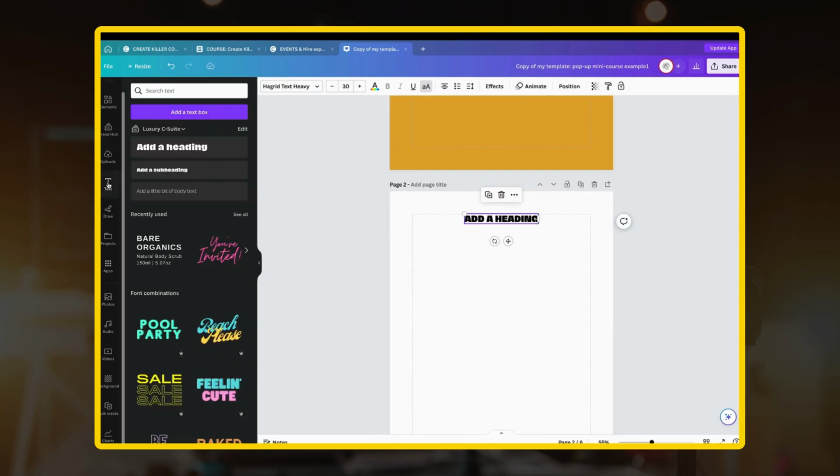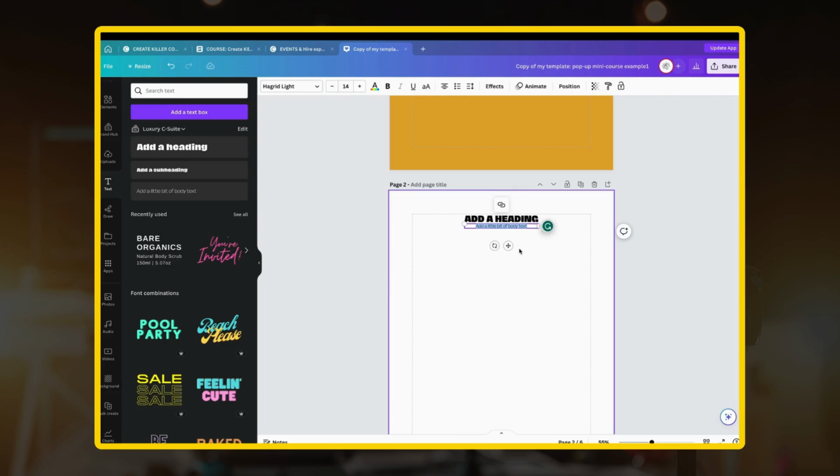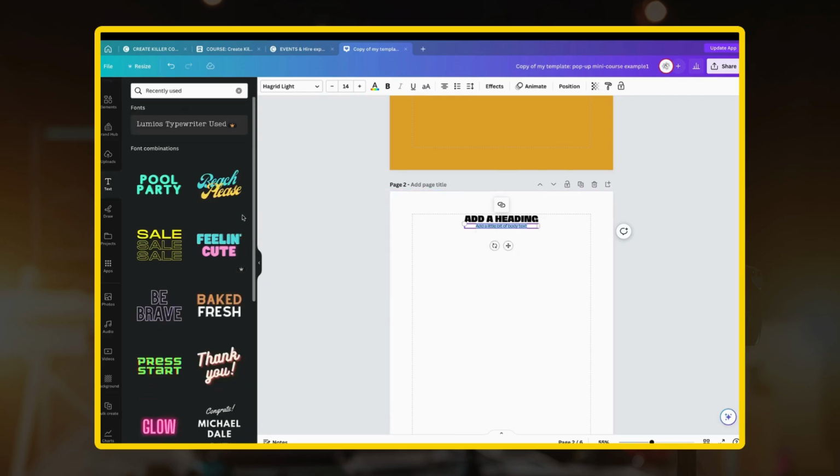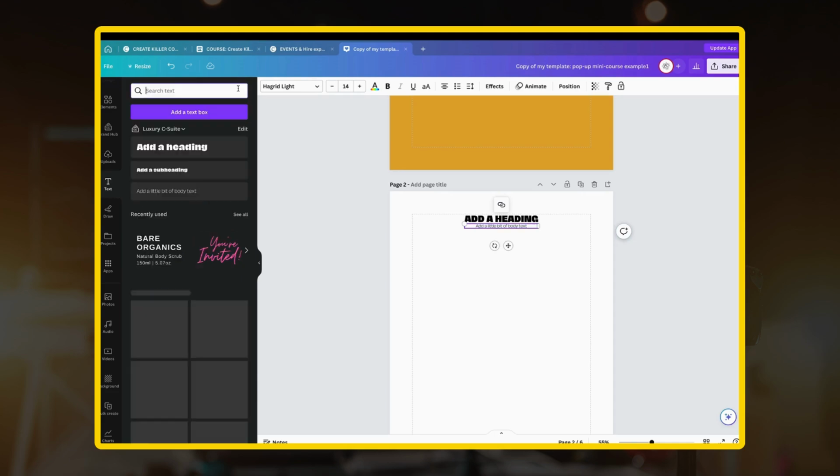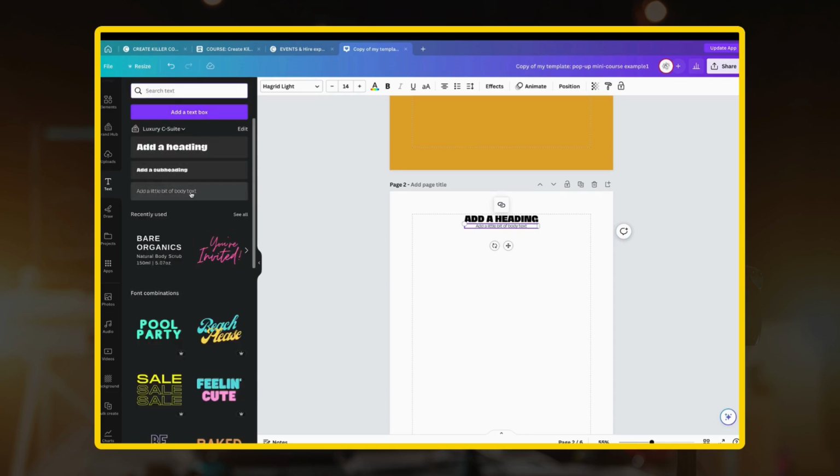But I also need a text field here because I want to actually include, let me see what else I can add here. Whoops. Go back here. Yeah, I'm just going to go with this. And I'm going to pull this in and make this where the actual text is going to be, the rest of the text that they need to read. I'm going to make this a little bigger because I want people to really be able to see that.